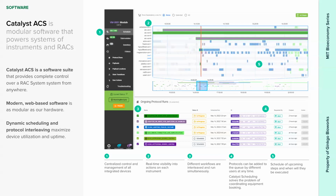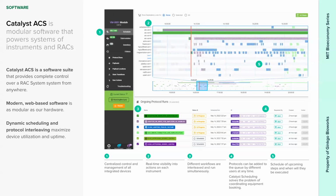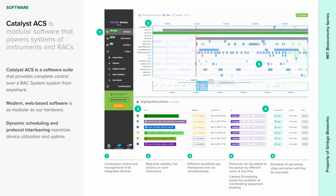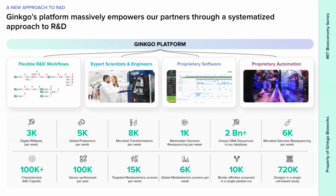So this has really solved the problem that we've faced over the last 10 years when it comes to trying to make that bet on the big capital investment you're making and saying, am I making the right call on the science that I need to support? So what does that all boil down to? With the ability to still support these flexible R&D workflows, but offer them in a more locked down automated service environment, we've greatly expanded the scale that our Foundry can offer our requesting program teams, from our partners and in our internal work.